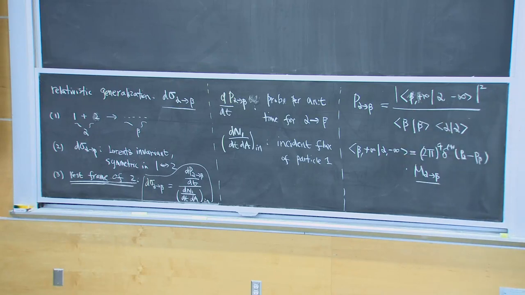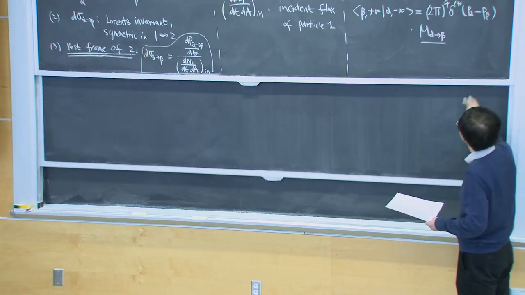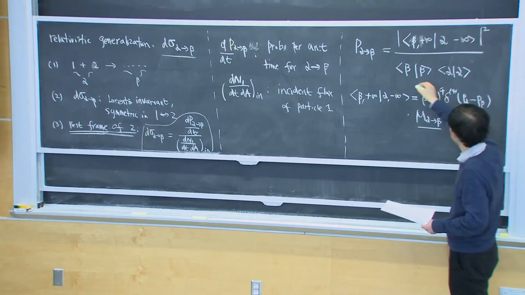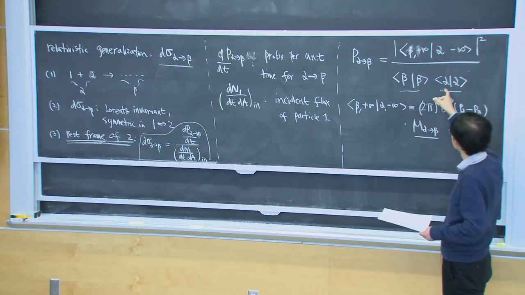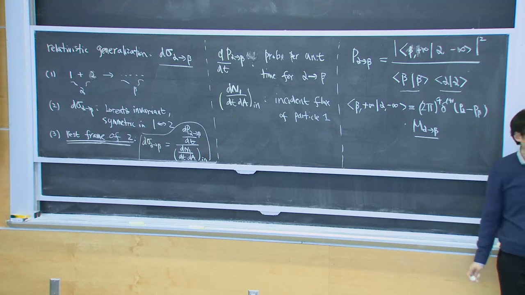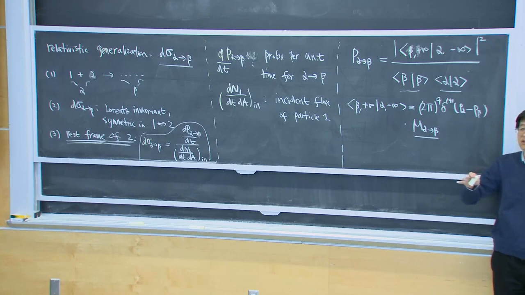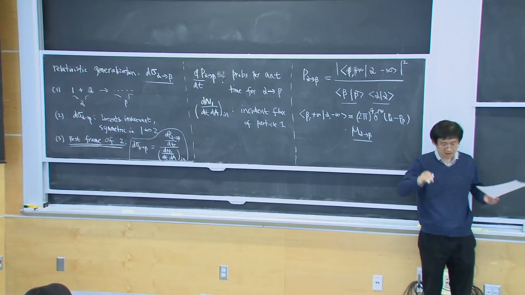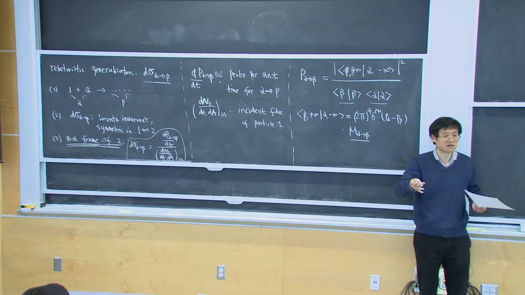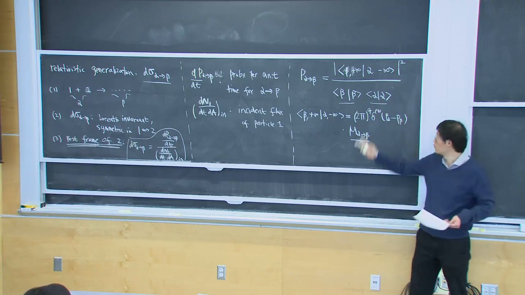Other questions? Okay. So now let's take the square. Remember, the reason we need to put in the normalization downstairs: you might ask, why do we need it, since states are supposed to be normalized? But in practice, when we talk about free particles, we use the plane wave basis. Plane waves are not normalizable; they are only normalizable as a delta function. So their normalization is not equal to one, and we have to be careful. That's why we need to include them here.